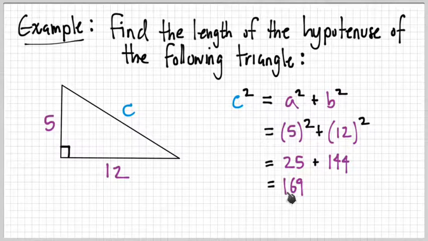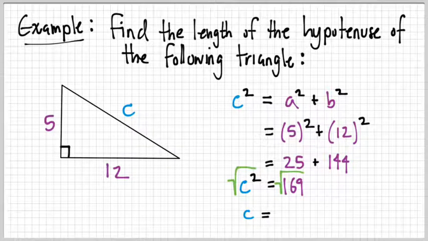So we have an equals and a number, but that's not our answer, because what does this equal? This equals C squared, right? And we actually want to find C. We want to find the length of that hypotenuse. We want to find what C is. So we have to get C by itself. When C is being squared, to get it by itself, we take the square root of both sides. The square root of C squared is C. So that solves this problem, and we do it to both sides. So we do the square root of 169, which is of course 13. So our answer is 13.